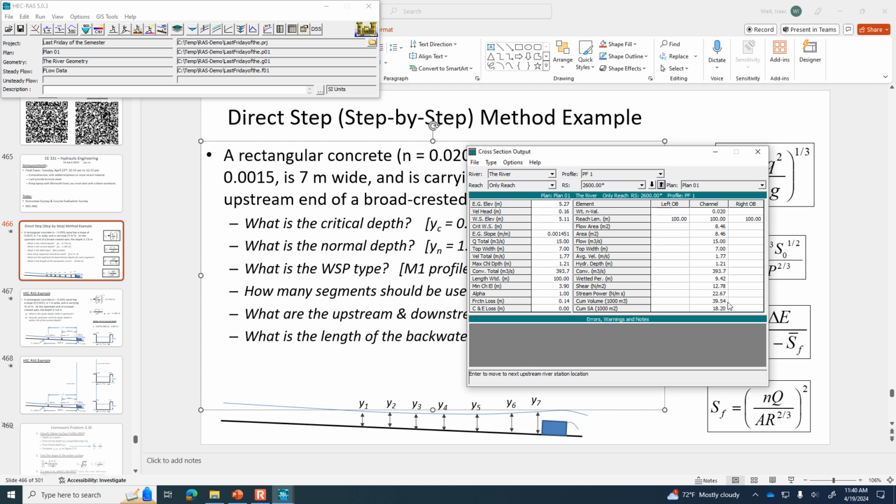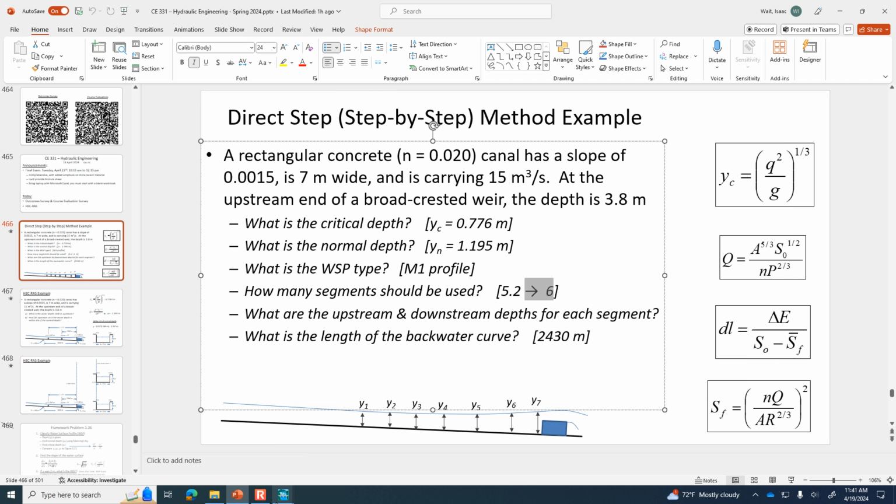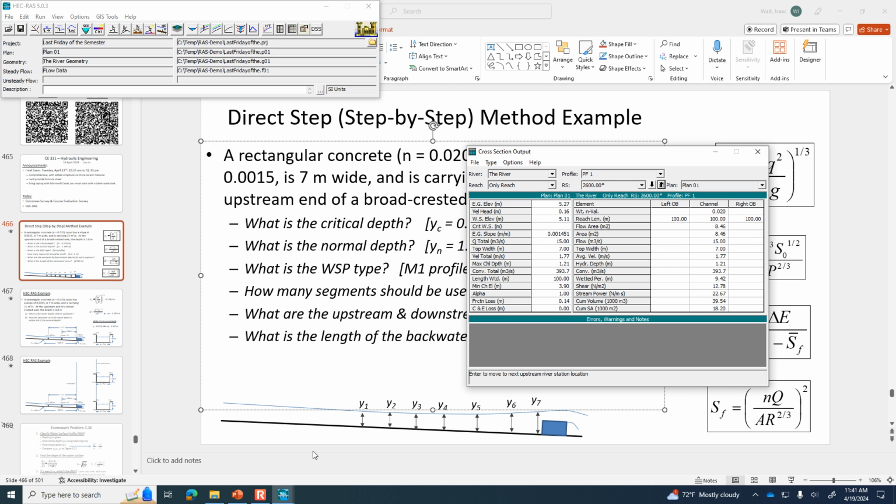So that's HEC-RAS in a nutshell. This is what gets used in the real world for really sophisticated and complex natural waterways that you wouldn't be able to represent realistically in a spreadsheet, where the channel geometry is irregular and the width of the channel is changing at every single location upstream. It can do really pretty impressive things, and we've only scratched the surface of it, but I guess at a minimum you've now seen the program and have an idea of how it could be applied to the types of things that we've been solving manually till now.